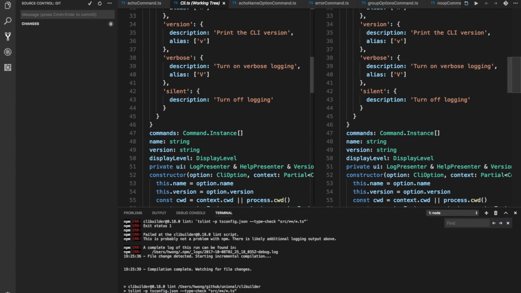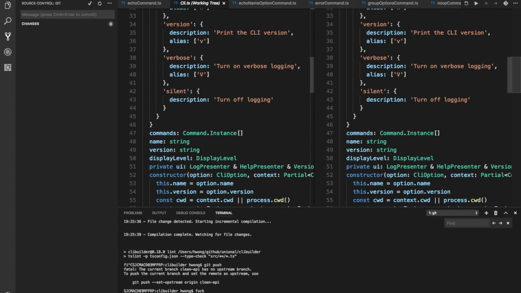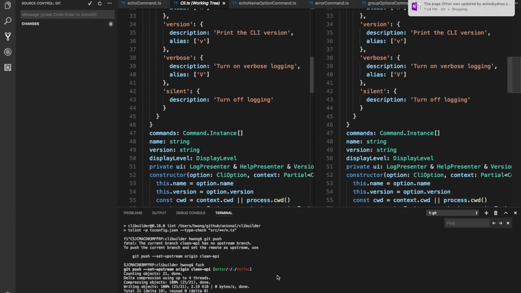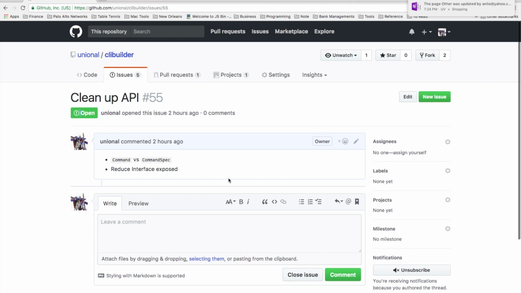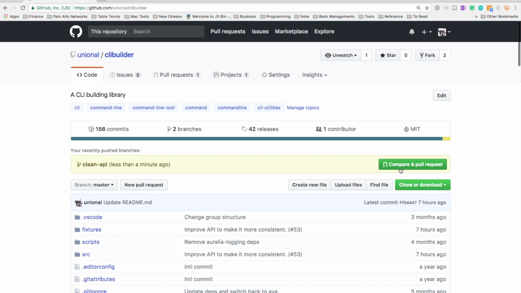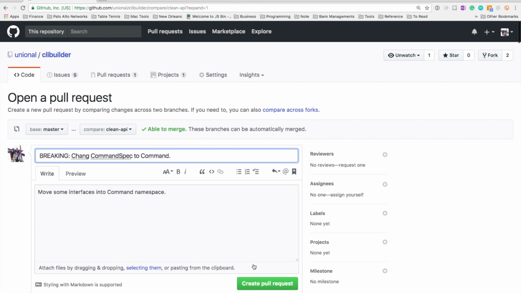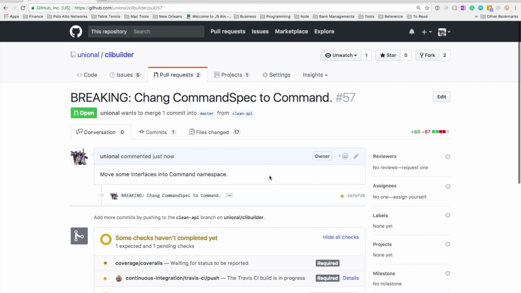So at the CLI builder, I have it here and create a PR, and it will go through the CI, the continuous integration.